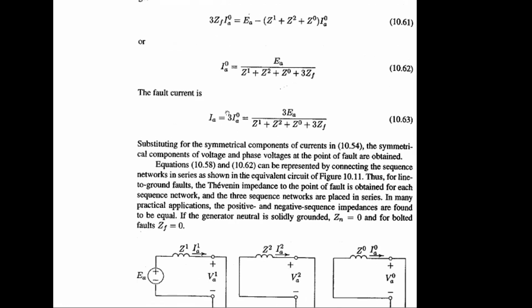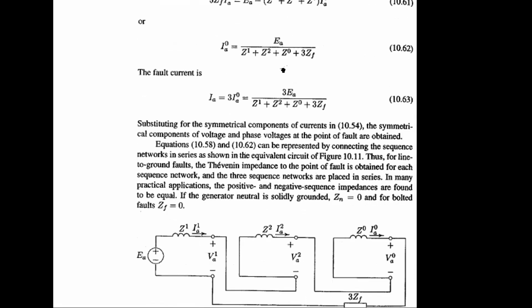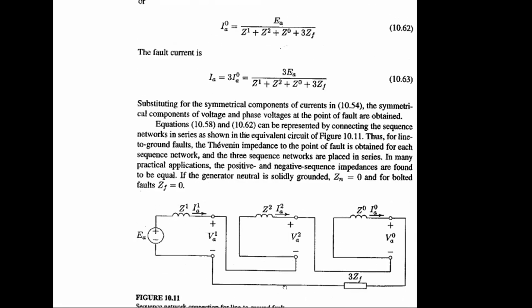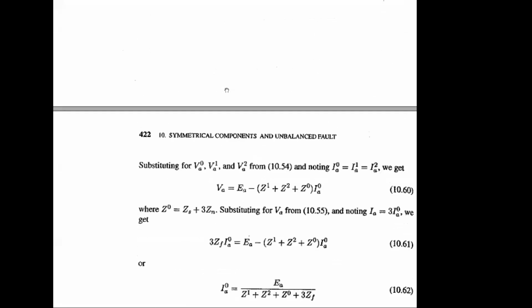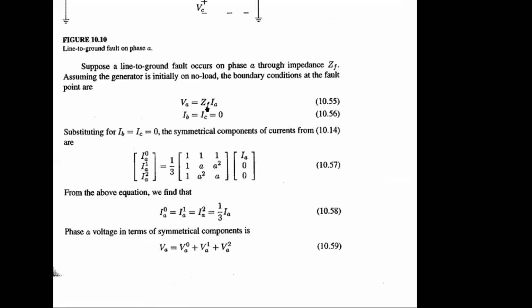Only IA. So the fault current equation is derived based on this formula, and that formula is in terms of this equivalent circuit. Actually, how it was derived, this voltage can be represented in terms of fault impedance. Is this part clear? Voltage can be replaced by ZF and IA. This is all there. ZF IA, right?